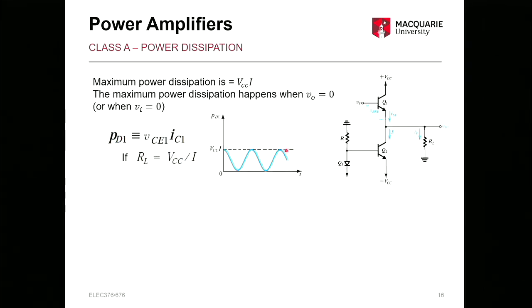So maximum power dissipation, VCC times I, happens when Vout is equal to 0. That's when we have no power going across the load, but a lot of power dropped across that transistor. It's going to heat up a lot. As you can imagine, that's a pretty natural state for things to be in. You might often not be running your loudspeaker, you might not be transmitting on your phone. So that's a lot of power that's going to be wasted and a lot of heat generated.